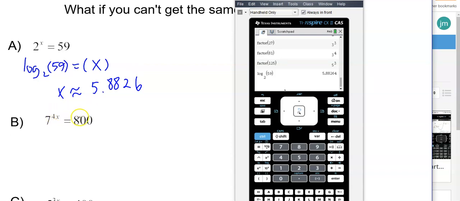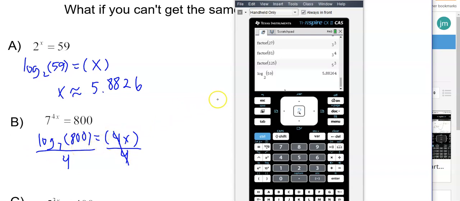So again, this is 807, that's odd, that's even. They were not going to have the same base here, so let's just change the form. So it'll be log base 7 of, hopefully you're getting better at this. The exponent goes on this side, and the number goes over here. You're almost done. I've got to solve for x, one more step. So I need to divide that whole thing by 4. So that's the exact answer, log base 7 of 800 divided by 4.